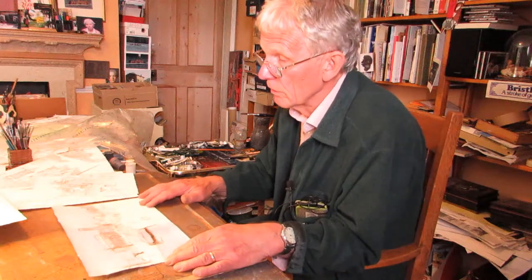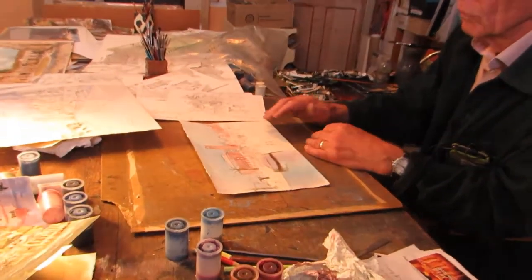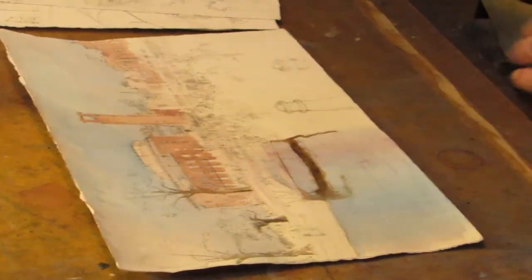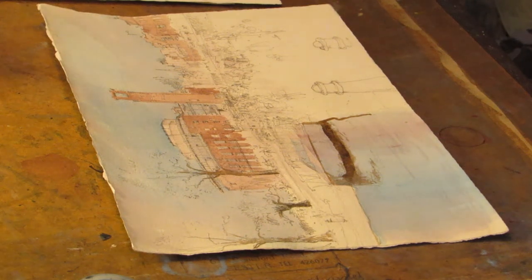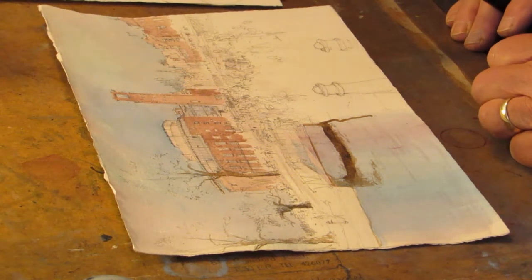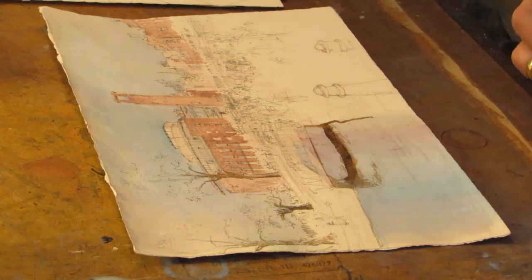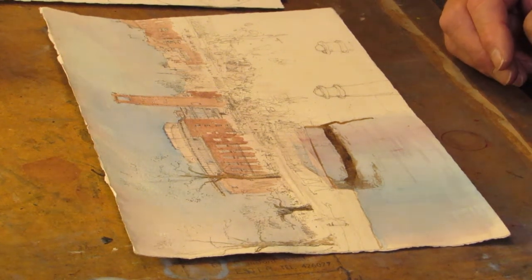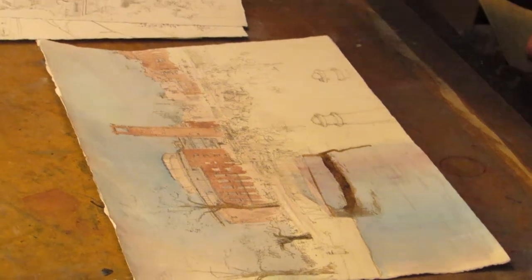Here we go - this is one I've got a little bit further on, with some washes already applied. I'm going to move on to the next stage, which again is going to be broad wash. Sometimes I annoy the purists by painting detail first and putting washes over the top of them, and we may yet end up doing that with this drawing. There's a sort of random element to the production of any work like this - you just have to go with what happens.